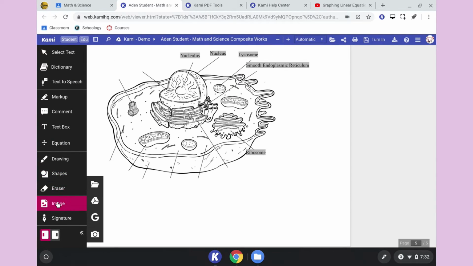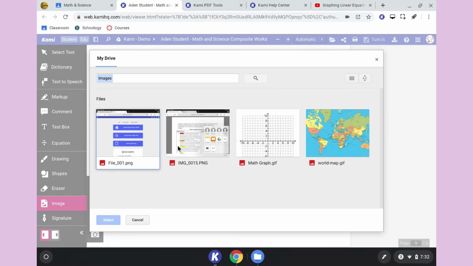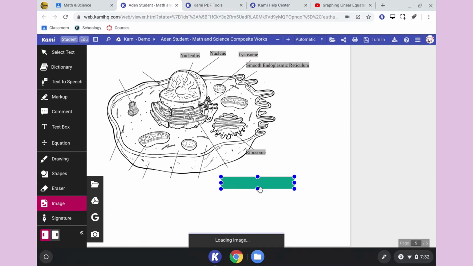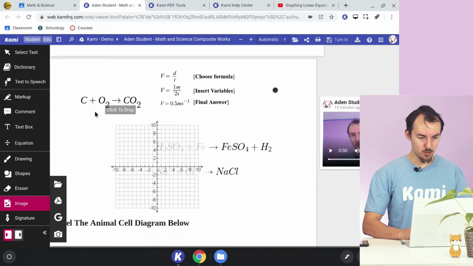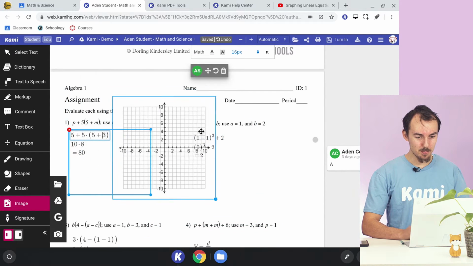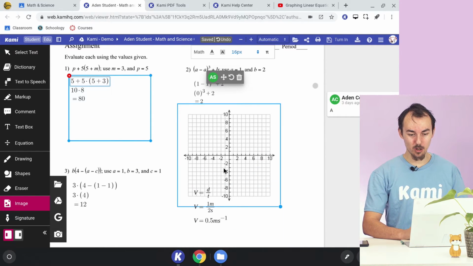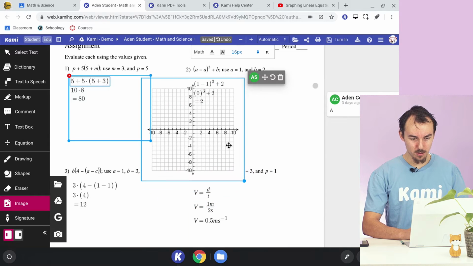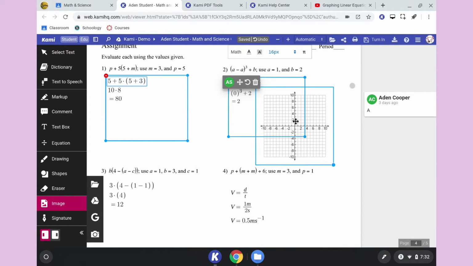Say we were going to bring in, I believe I saved this to my drive. Here we are. So let's say we wanted to bring in a graph of our own. We can insert that in, and we can plonk that down into a space like this, and then have the students complete their graphing exercise as well. I didn't exactly put this in the best place, but you get the idea. You'll be able to insert that on any part of the document, and we can resize that as we need to. So if I drag out this corner here, we can make that bigger, we can make that smaller. So if you don't already have these graphs included in the exercise, we can also pull those from Google.